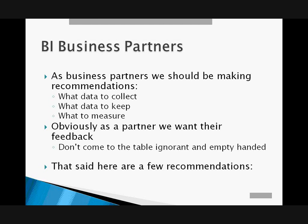But at the end of the day, one of the things that becomes critical is that as business partners, we have to do our own research, right? So if I were today inside of an enterprise IT organization and in charge of business intelligence or CRM systems, I'd be reading books on, say, customer loyalty. In fact, there's a really good book that I just finished recently by Jill Griffin called Customer Loyalty that talks about how to measure customer satisfaction versus customer loyalty, the differences in what you should be measuring, and how you can begin to generate additional revenue by modifying the way that you drive those relationships.